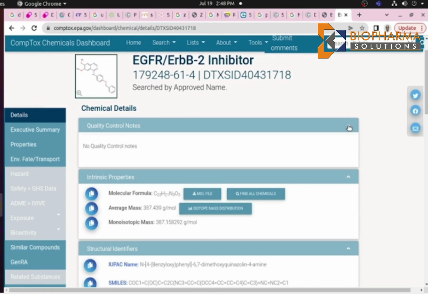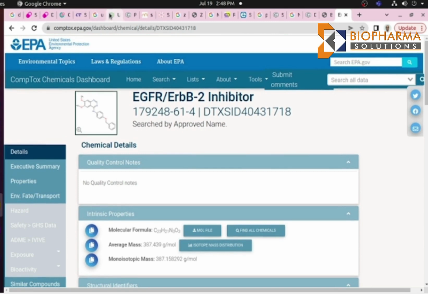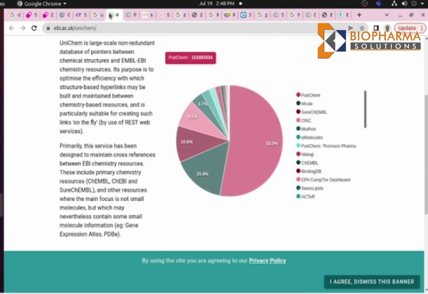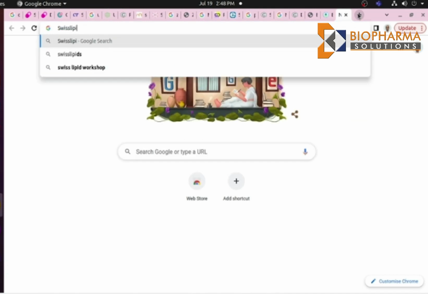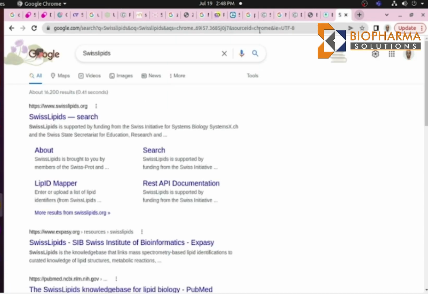Cis lipids is another common database. Lipids and their biology, basically, main view.